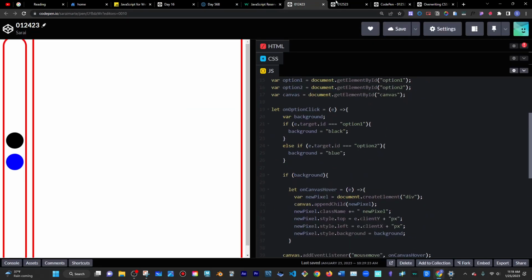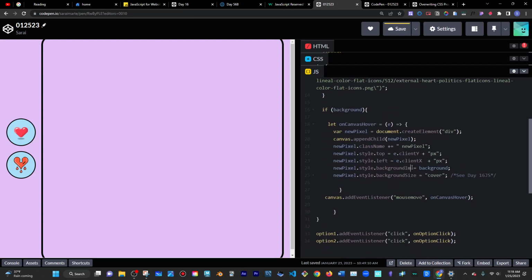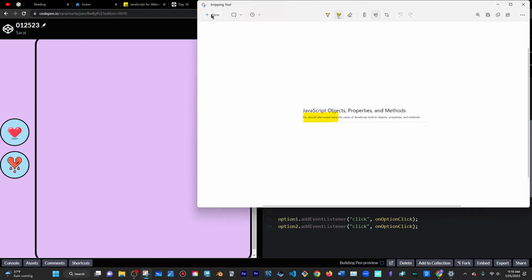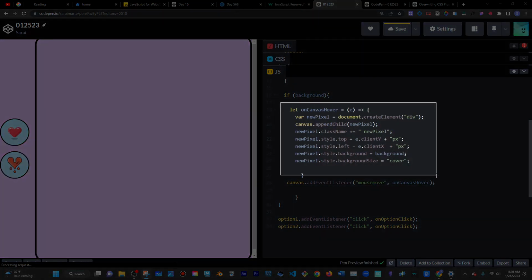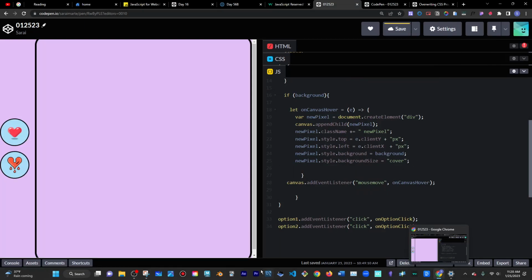Okay. So to make my code a little bit better, I could just say, nope, wrong thing. Background image. And so this one, well, actually, let me go back. Let me take a screenshot. This, and then paste that in there. Where is it?